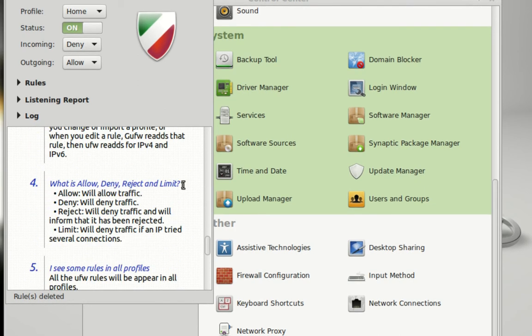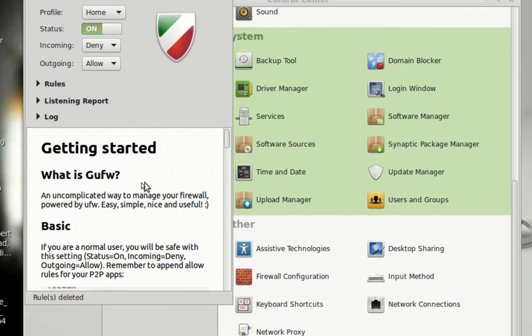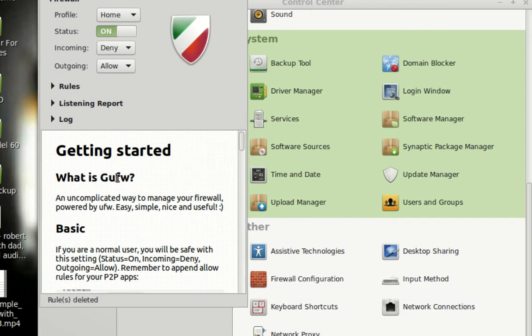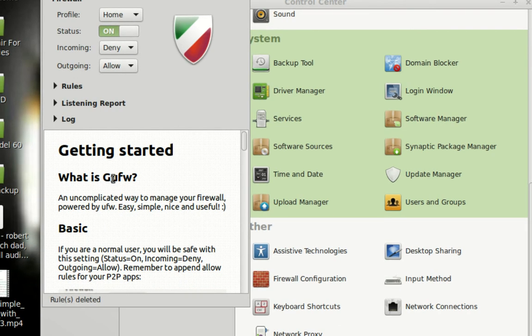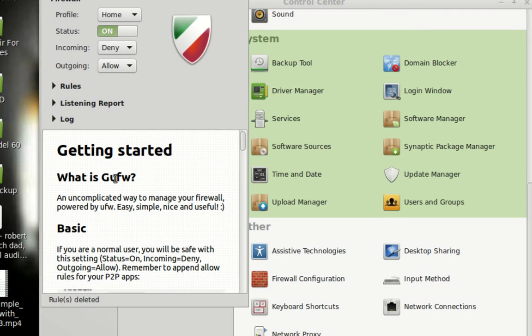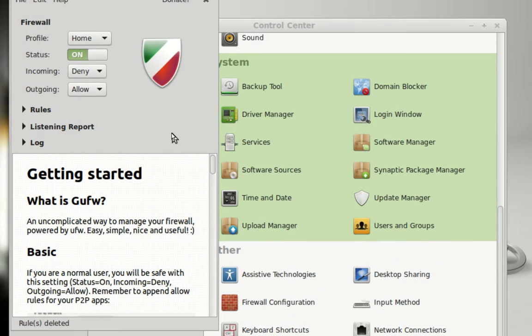It goes over the basic operation of the firewall GUI, which is known as Gufw. And if we didn't go over in a previous video, the acronym UFW stands for Uncomplicated Firewall, and the G is just GUI.